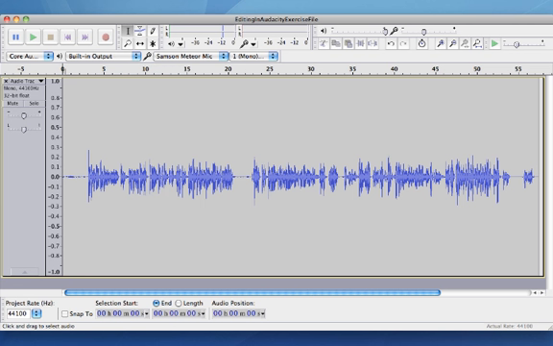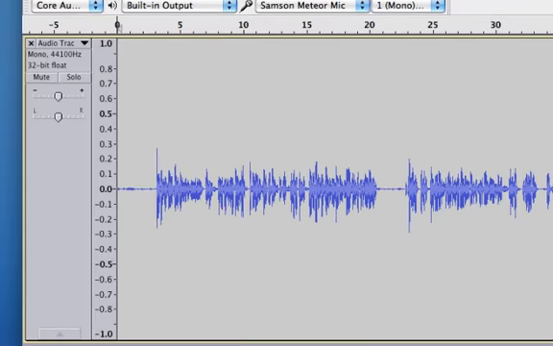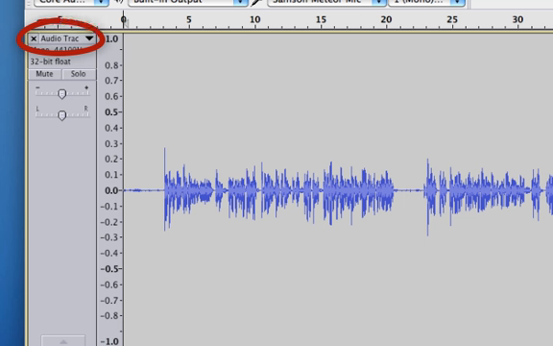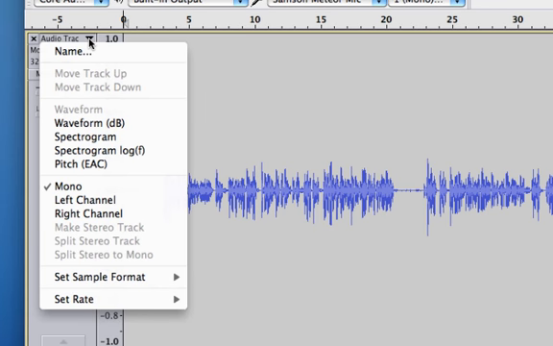There are a few things that I want to mention about the audio track. Not the WAV file, but the actual track itself. The first is this. By default, Audacity lets you know that this is an audio track by naming the track Audio Track, just in case you couldn't figure it out any other way. But you can rename it by clicking here, and from the drop-down menu, choosing Name.